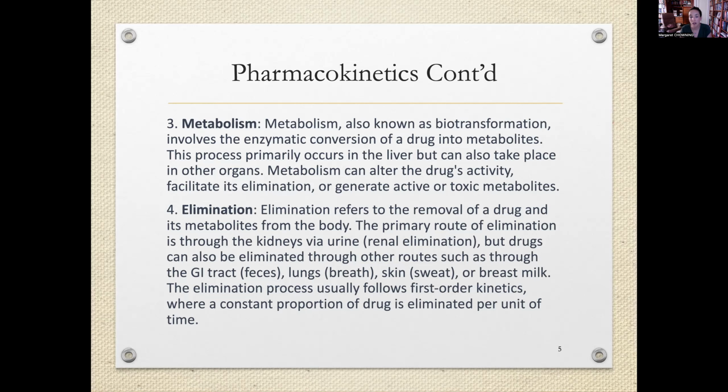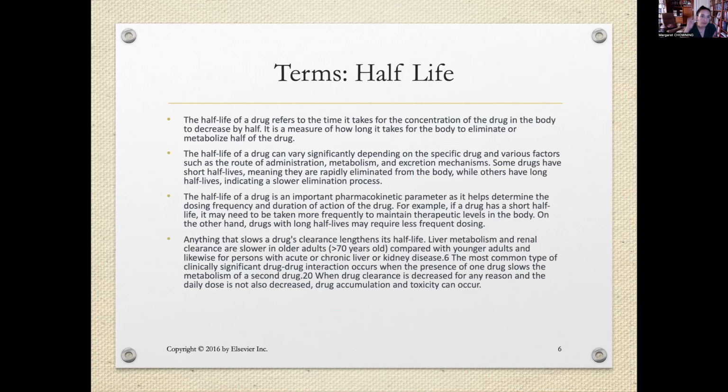So just an interesting thing to think about, okay? The elimination process usually follows first order kinetics, where a constant proportion of a drug is eliminated per unit of time. Okay, so in other words, depending on the drug, it leaves our body in a different proportion. So that being said, now we're going to talk about how much of it is leaving our body.